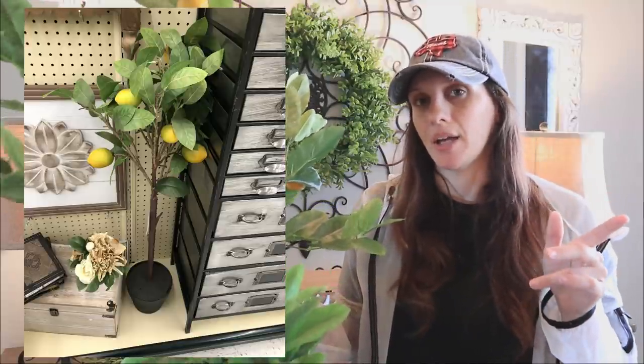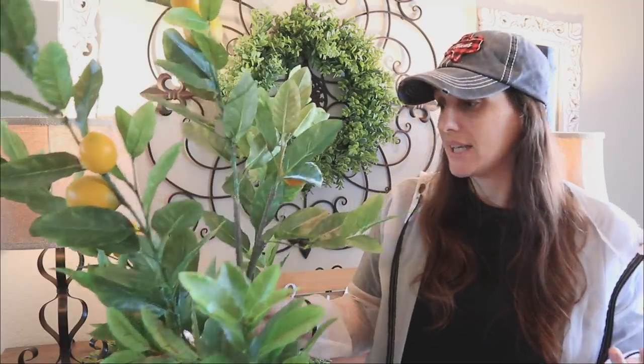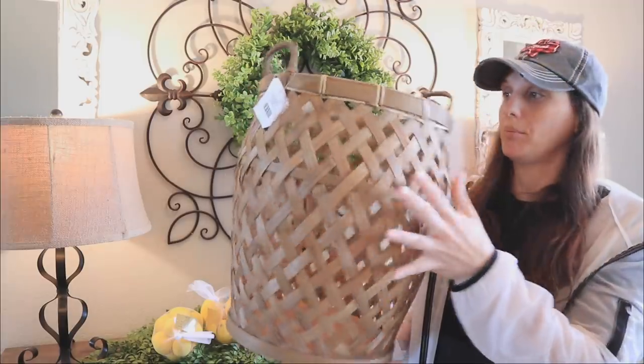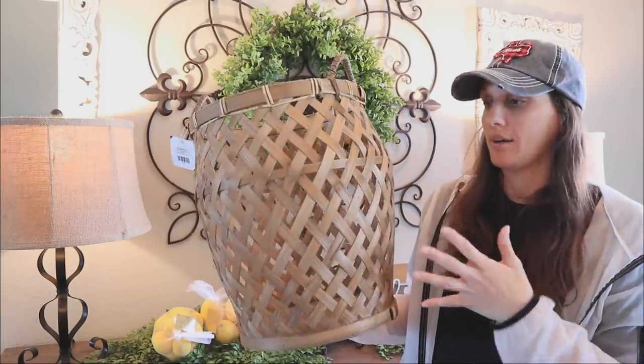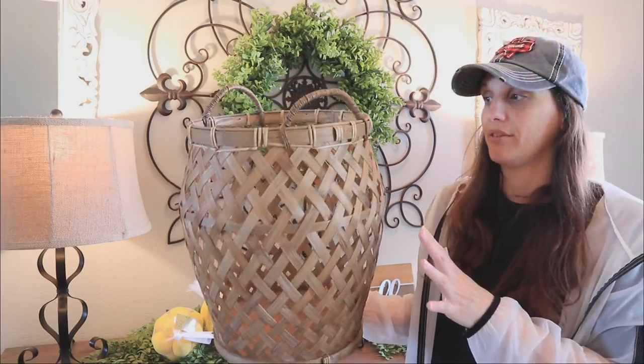I think I did take a picture of the lemon tree from Hobby Lobby, so I'll throw it up so you guys can see it, and wait for it to be on sale for 50% off, and then I think it'll end up being like $15. And I picked up this wicker basket, or I don't know what you would actually call this. This was part of their spring shop, so it was 40% off, so I'll include this also in the price. It was $50, but 40% off of that.